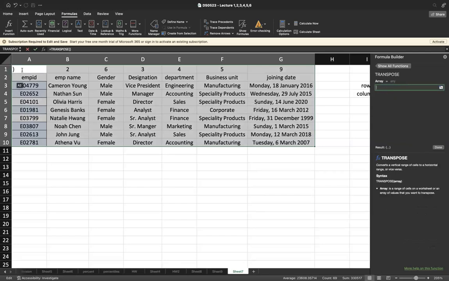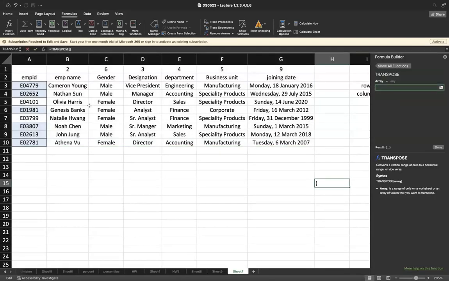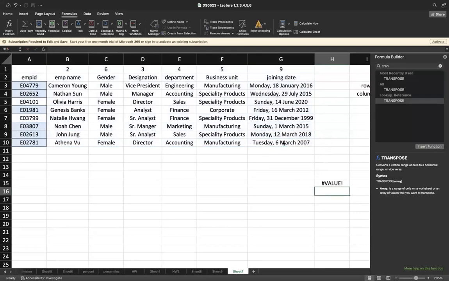I'll select this transpose function and mention this data. So this will be converted to rows and columns. Maybe let's select one column at a time.